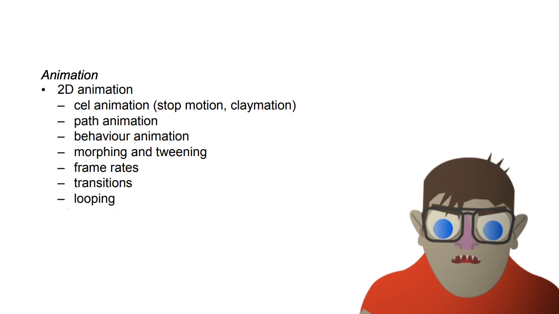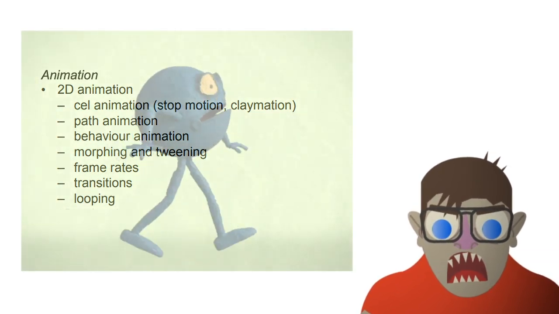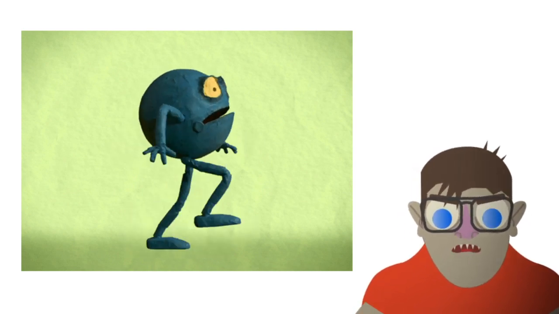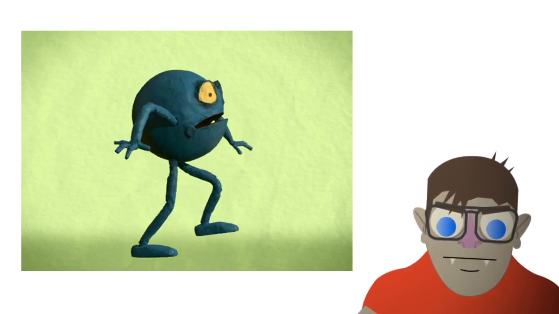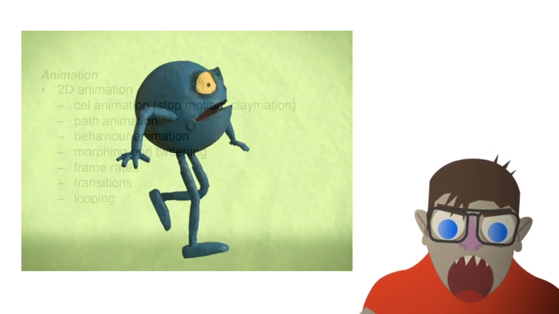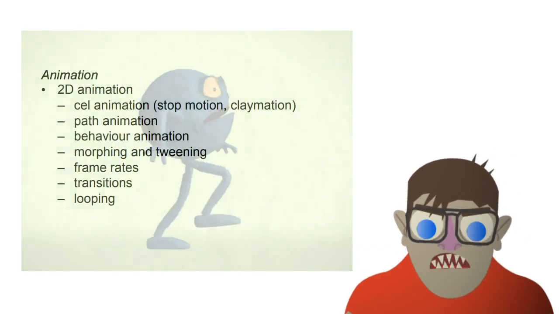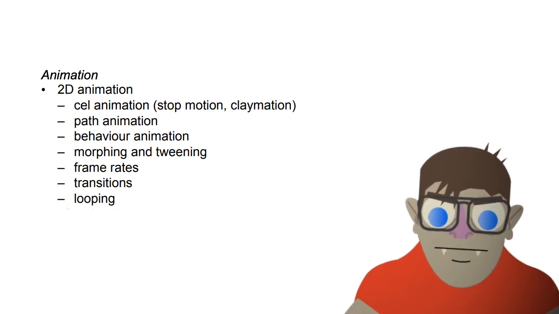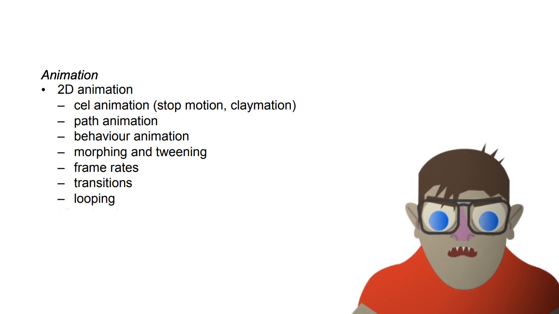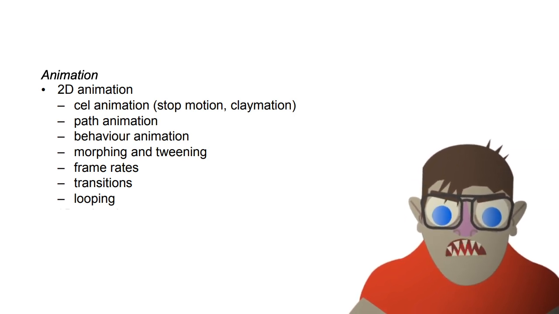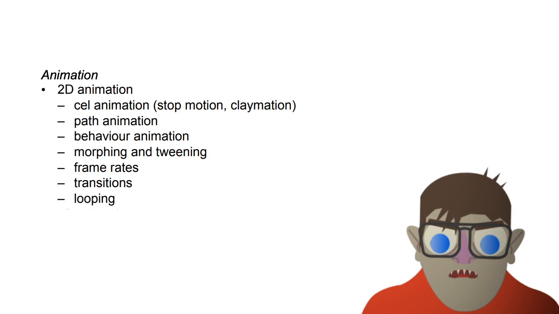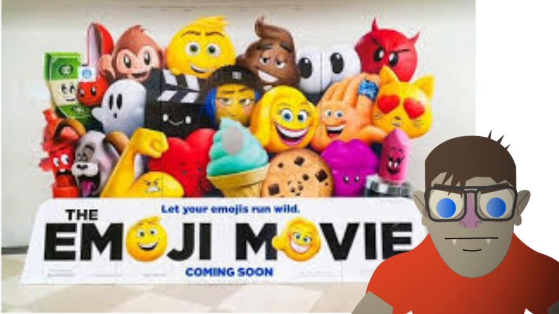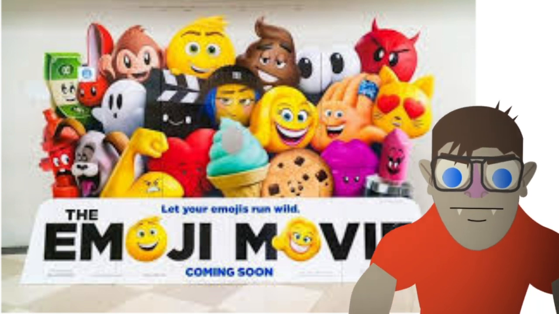Claymation is exactly the same as stop motion, but you use clay, okay? Claymation, popularized by Aardman Studios. They made Wallace and Gromit, Chicken Run, a whole bunch of other films that aren't really made anymore. The reason why they're not made anymore is because it's incredibly labor intensive and it's way quicker to make a 3D movie. It's pretty easy to make a 3D movie once you've designed your characters, as long as you have the processing power for it, which is why we get garbage like the Emoji Movie, because it's way cheaper to make that movie than to make a 2D animated movie, and that's a shame, okay?